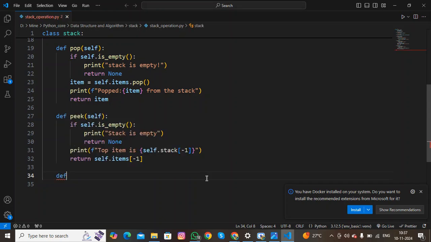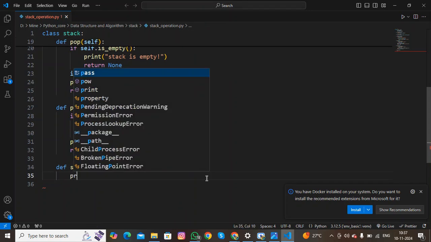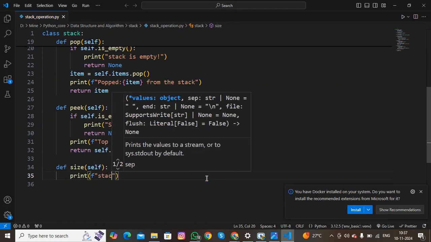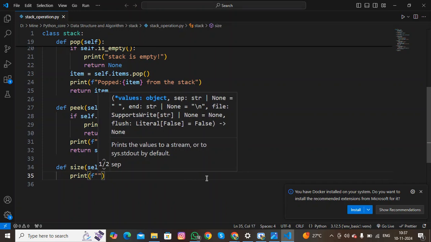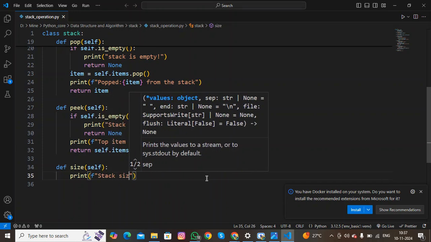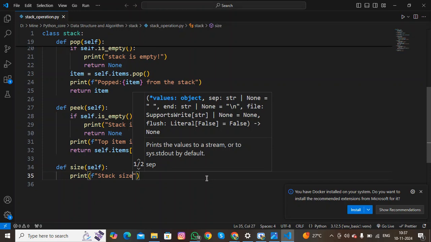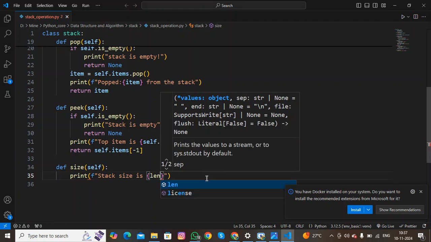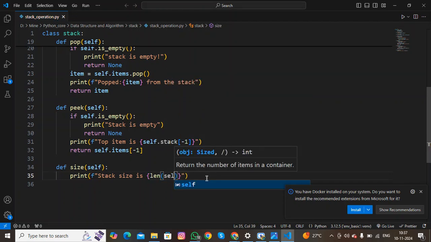Now we will define another function, that is size, which will give the size of the stack. Print stack size is len(self.items).